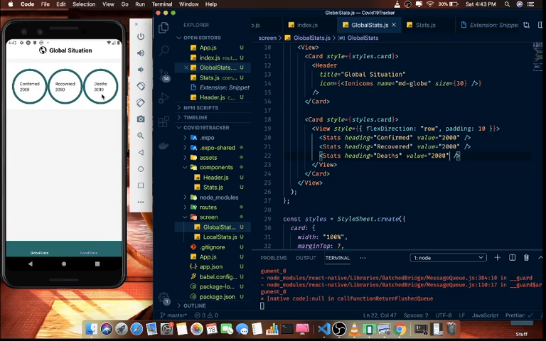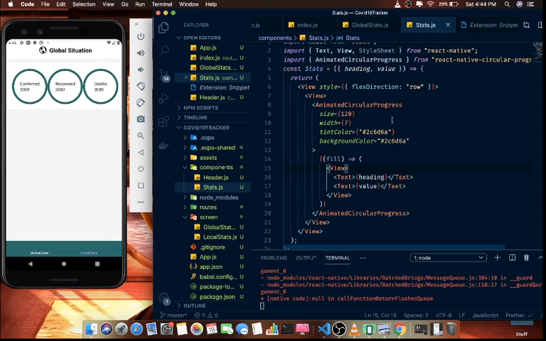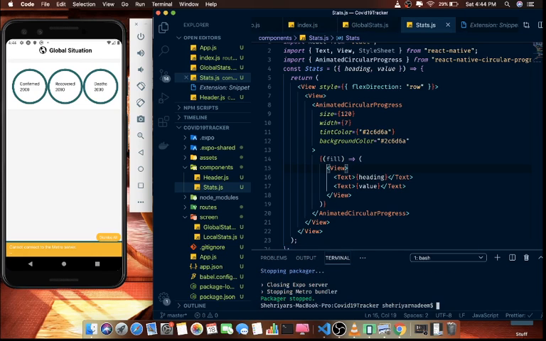Okay, so one other thing we can do is give it animation inside this wrapper. So whenever our app starts, these numbers start from 0 to 2000 in an animated way. I'll show you how to do that as well. We just have to install one more package for that.